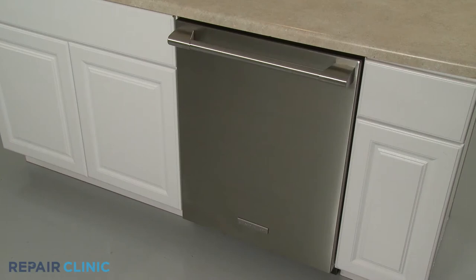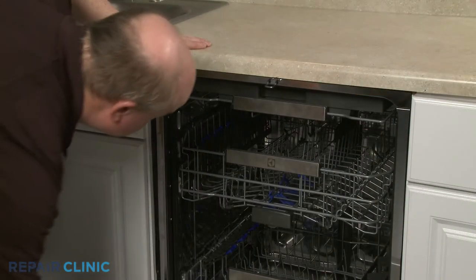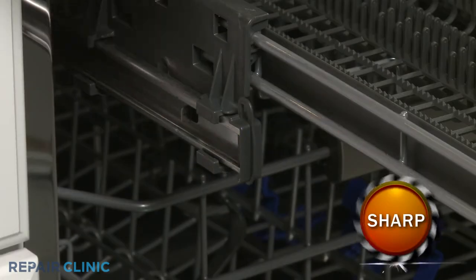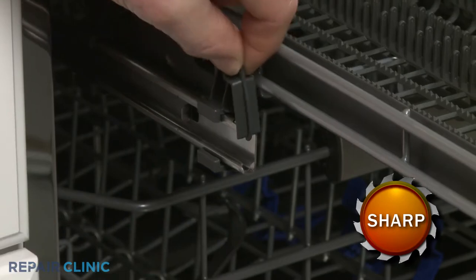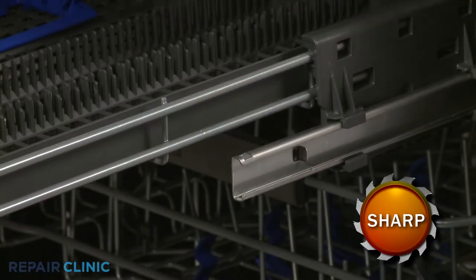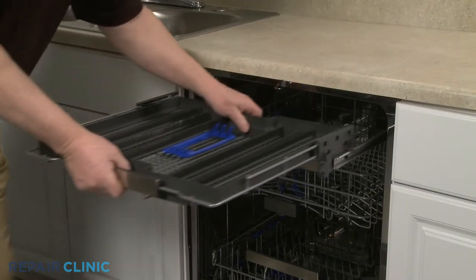To replace the top wash arm in your dishwasher, pull the top rack out. Release the retaining tabs to remove the front stop clips. Slide the rack off of the rails.